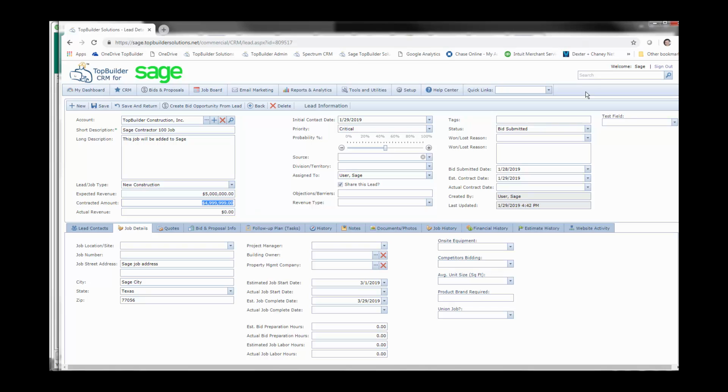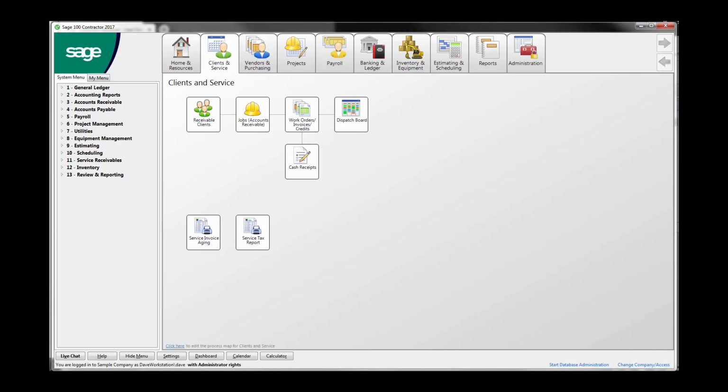Okay? Now once we set the status of this job to job awarded, it's going to trigger the interface to send that job over to Sage with the actual contract date as well. Okay, so that's what's going to happen now. And we'll go over into Sage.